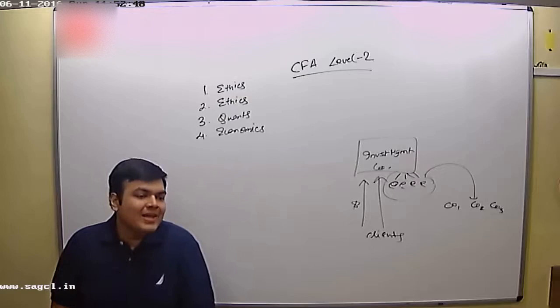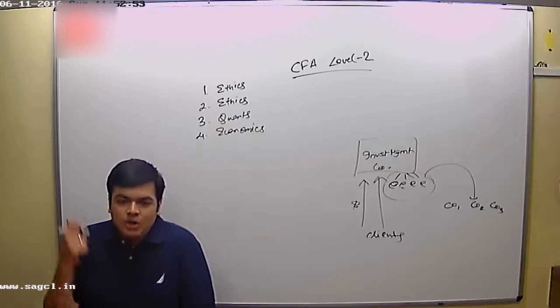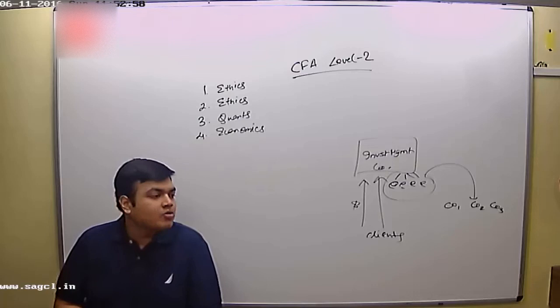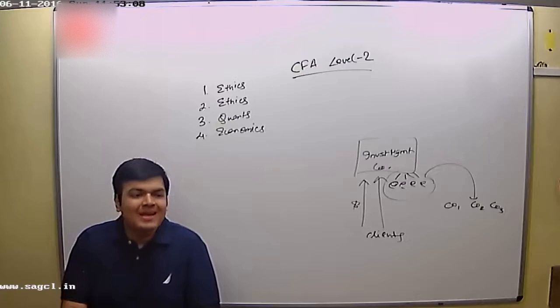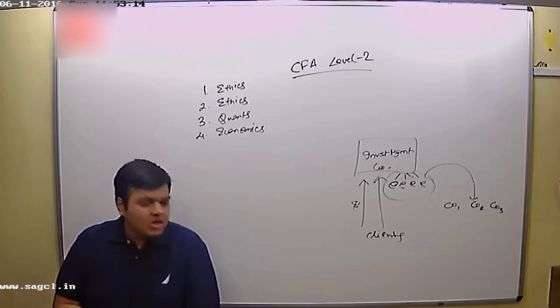Even in level 1, I keep on telling these guys that alternate investments and ethics are the most important areas. Because in alternate investments, you cannot afford to screw up too many questions. You have 4 questions. If you mark 2 incorrect, you're within the 50% category. So the number of errors you can make is very less. In FRA, if you make 10 errors, you're still 50% plus, in a way, if you see the number of questions. You're getting the idea. So you need to understand, you need to focus on that.